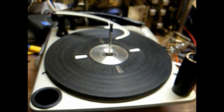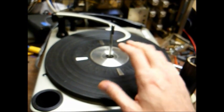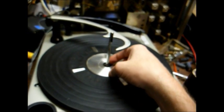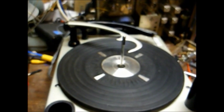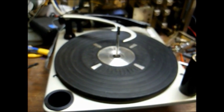Now we'll start the preventative maintenance, and in order to do that we'll have to remove the turntable platter, and in order to remove the platter there's a little clip around here that you'll need to gently pry off with a small screwdriver, and then once you get the clip removed, the platter will just lift off.